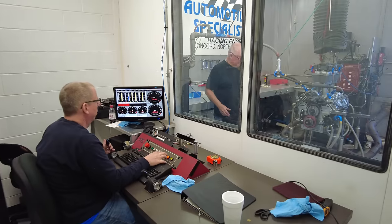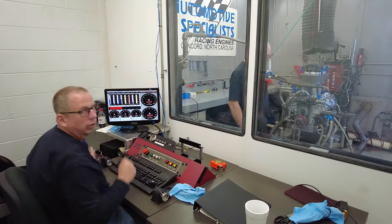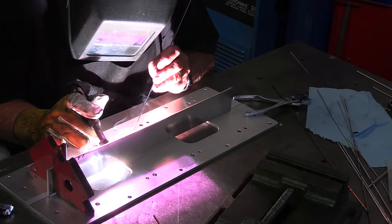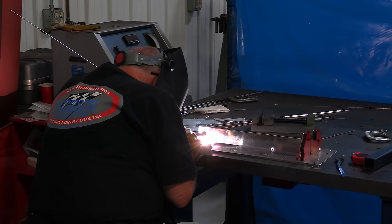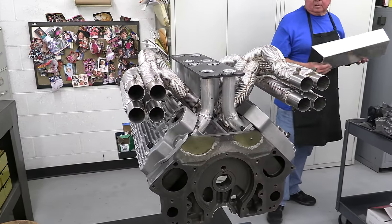This is where I'm glad the guys at Automotive Specialists are confident enough in their abilities that they don't mind me showing the things that didn't actually work. After all, trying and failing and then trying until you actually find stuff that makes power is what racing is all about. I suppose you get that kind of confidence after you've built engines that have won the Daytona 500 and hold several world records in land speed racing. This video covers over a year and a half worth of work and three complete engine builds — but I'm not going to bore you with a blow-by-blow of all three.